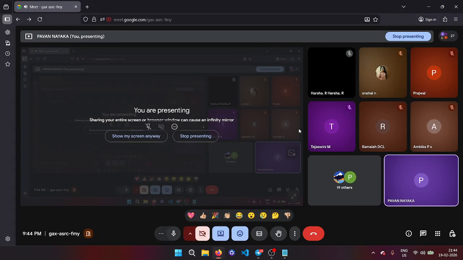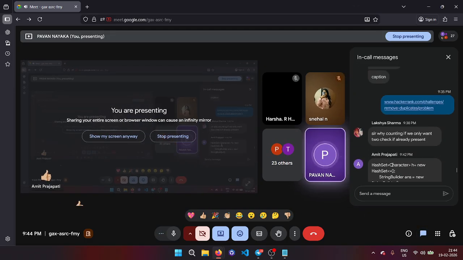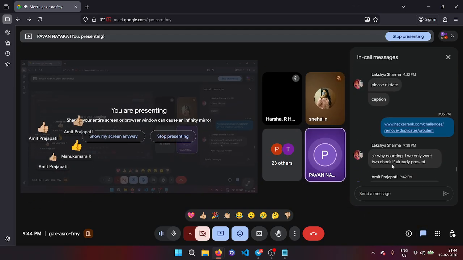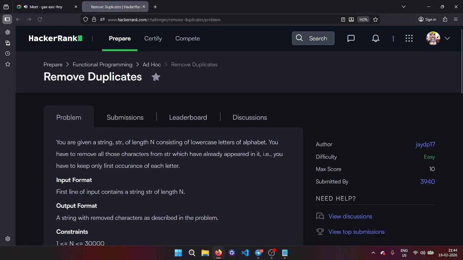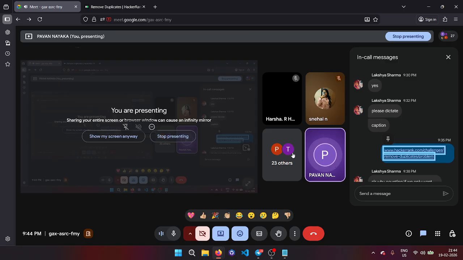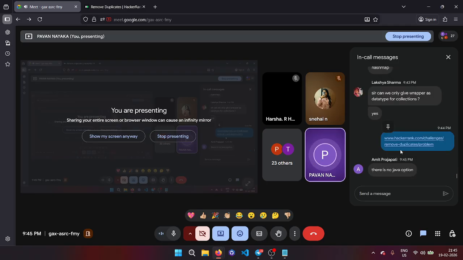No, right? Even you people will have to solve this question, the same question. Let's see how many of you do it. If you can't do it, no problem. Anyways, I'll do it tomorrow. So here is the question. If you can try it, it will be well and good. Remove duplicates from the HackerRank. Let me share the link once again. Anyways, this link will be updated in the HashMap website also.